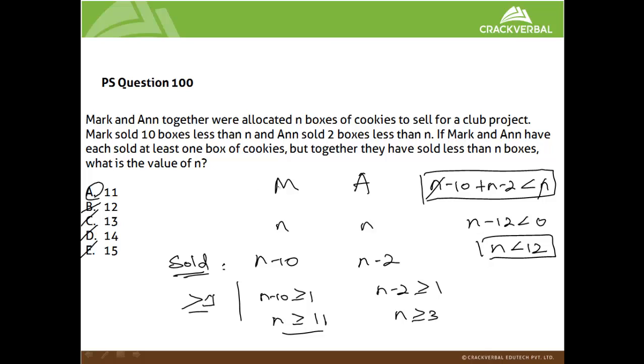It's a simple, straightforward inequality question. All you need to do is follow the question and know the basic rules of inequality, like adding or subtracting on both sides of the inequality will not change the order. Here, adding 10 to both sides does not change the order. Likewise, subtracting n from both sides will not change the order of the inequality. It will remain the same. Only when we multiply or divide by a negative number does the order of the inequality flip. I hope this is clear. The answer has to be A, 11.